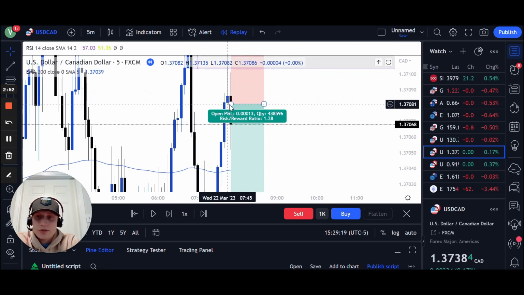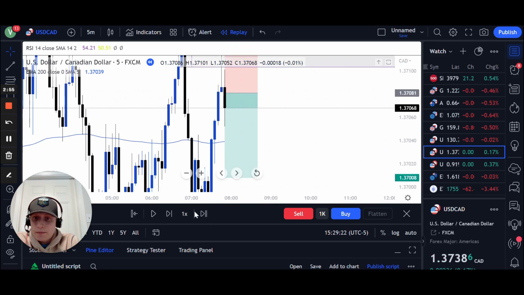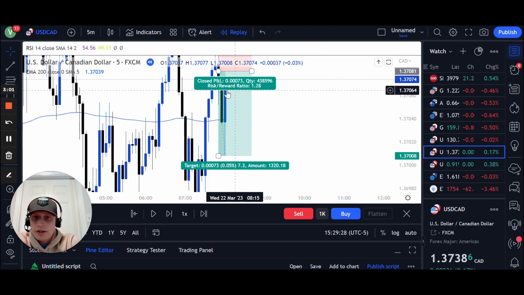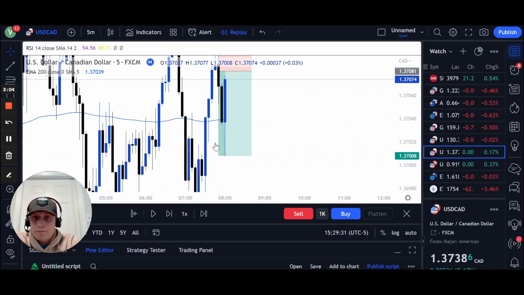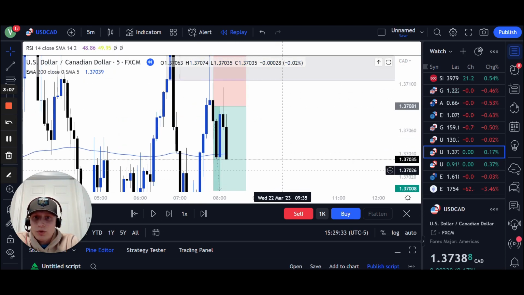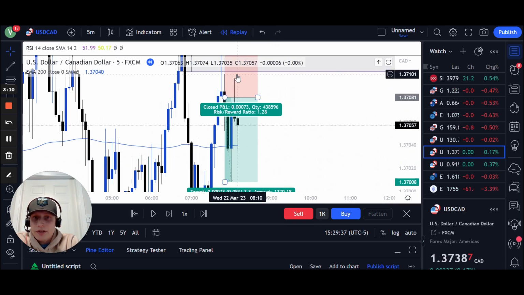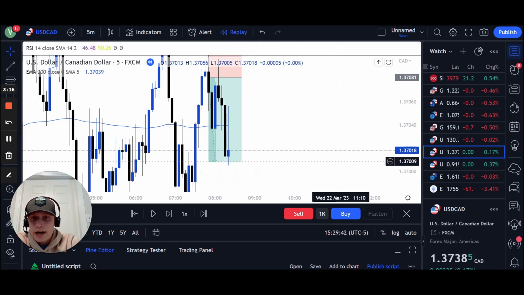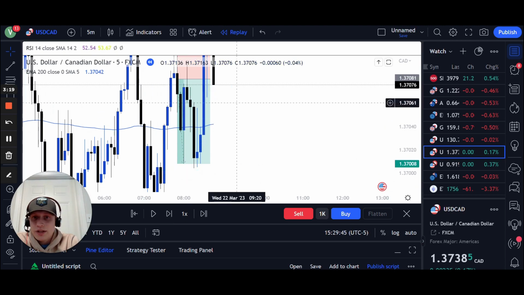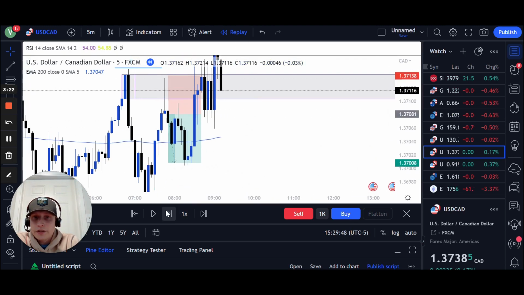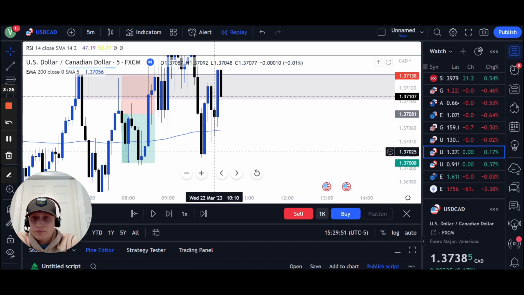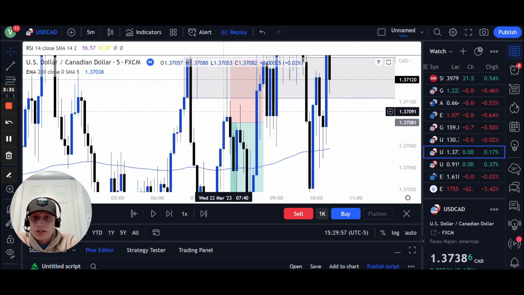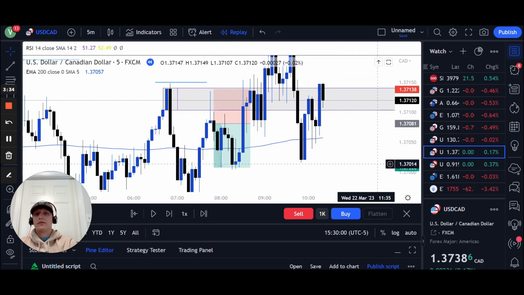I believe on this one I actually had a sell stop to get into this trade. But let's go ahead and move forward. Boom, 3 candles, literally no drawdown at all, and it immediately hit TP. And it even went back up. If I play forward, yeah, it went past my break even, and then came back down, all the way back down. Either way, it ended up bouncing off this demand and then just literally flying. It moved up a little bit, so that could have been another trade right off that demand. But this original supply is the one I took.